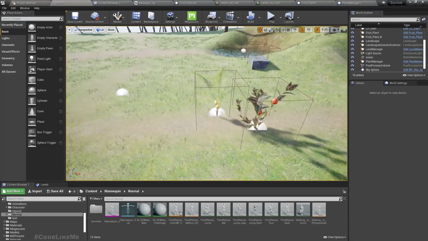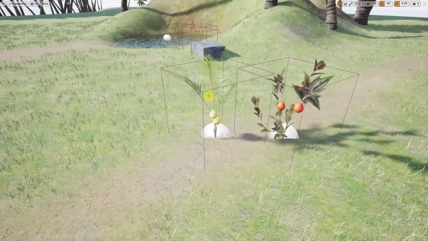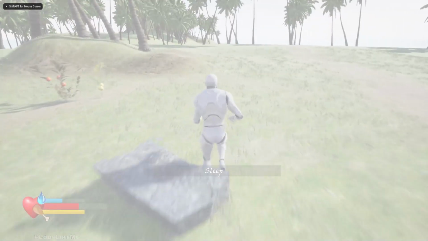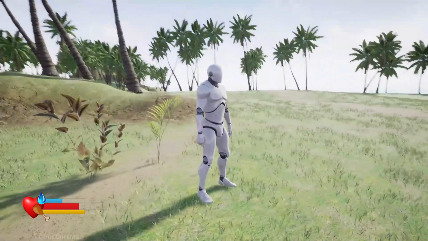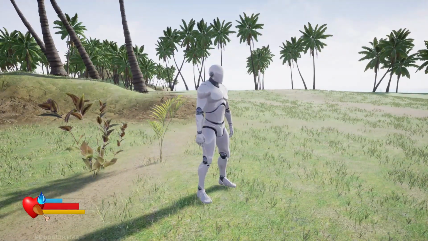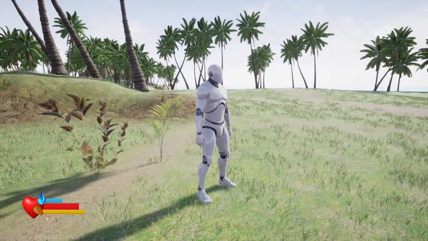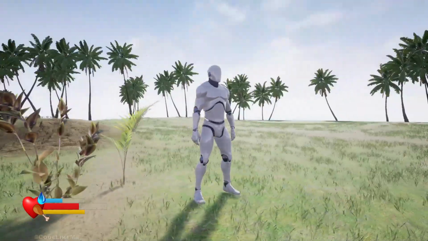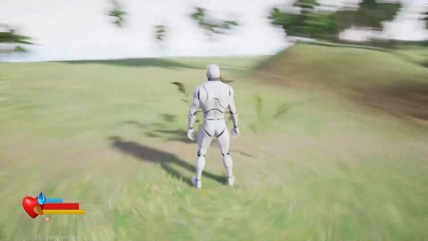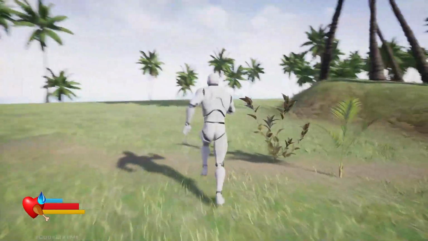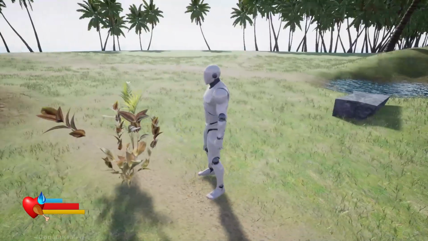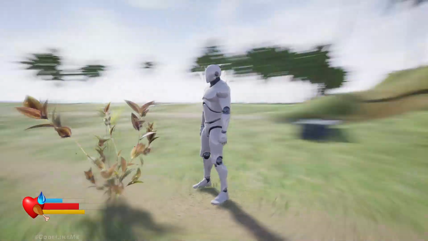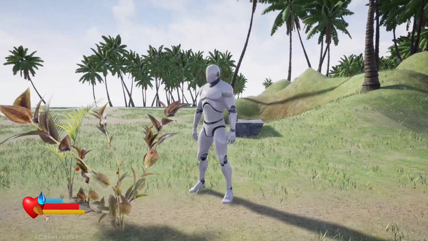So it should take longer to grow this yellow fruit. Let's see. Now in 20 seconds we should see the red fruit. See, we can see the red fruit now.